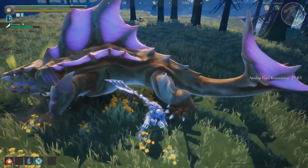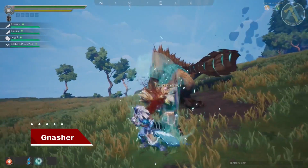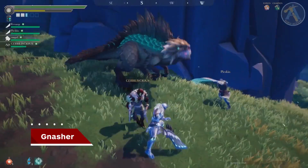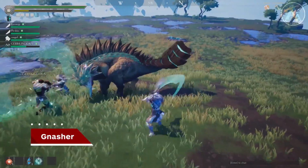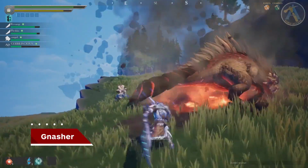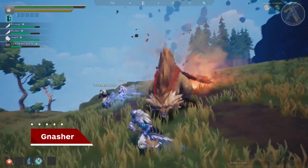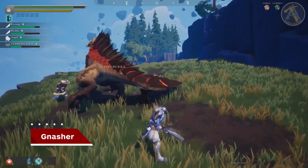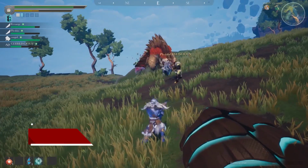Here's a look at a few of the massive monsters I've seen in early access. The first behemoth players will hunt is the Gnasher. Its rodent-like appearance is far from intimidating, but the Gnasher is large and quite ill-tempered. Its most dangerous attacks hinge on its huge tail. Like all behemoths, the Gnasher will temporarily enrage, increasing the frequency and potency of its attacks. During this phase, a repeated tail slam and foot stomp present the biggest threats. Once the tail is removed, the Gnasher loses most of its offensive capabilities and is easily defeated.